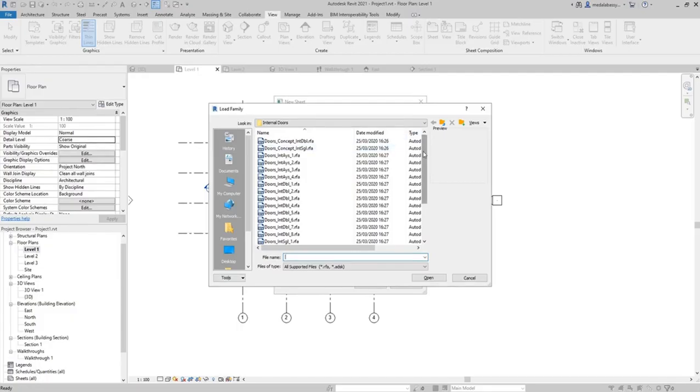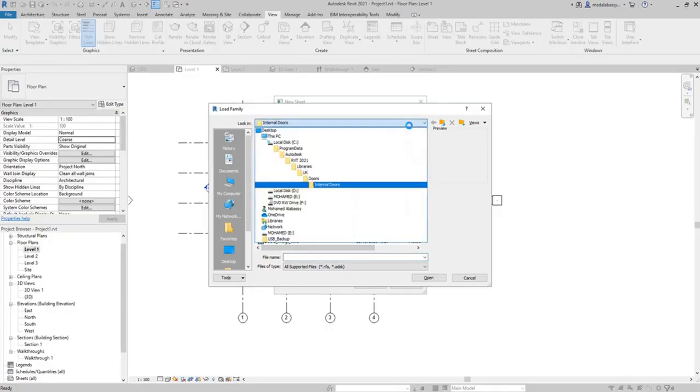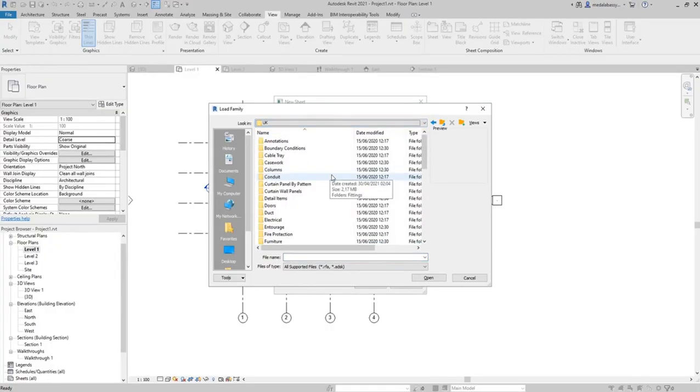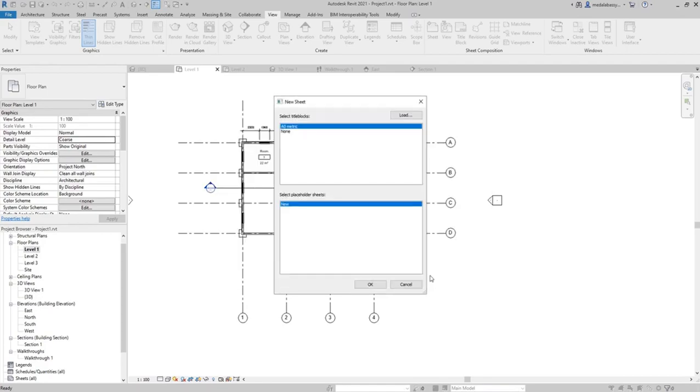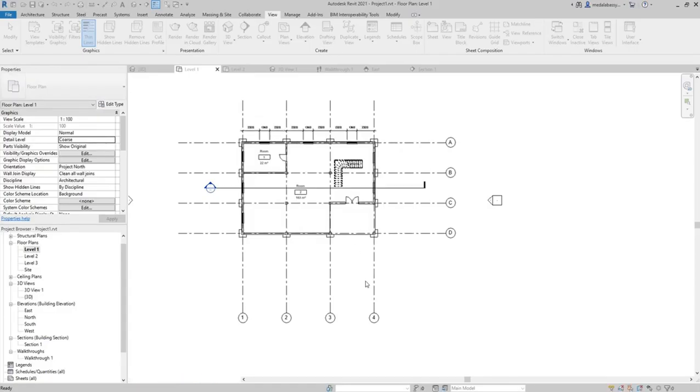It will be in the UK folder, so I need to go to the UK folder and then title blocks. And then I'll choose the A1 metric and then click open. Now I have it here in the list, and then I'll just click OK.